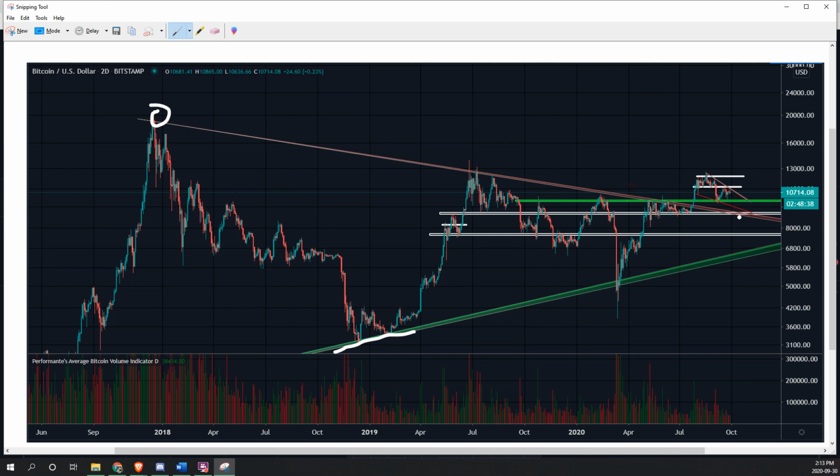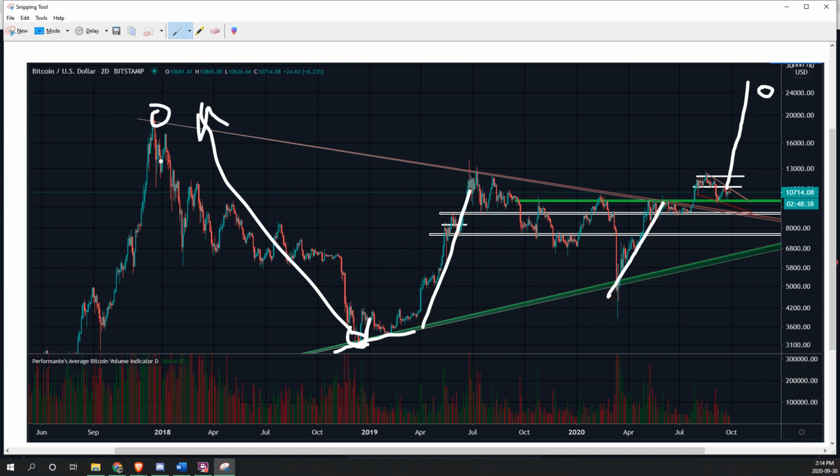But you know, it does depend on your time frame and stuff. You could be looking from that high all the way to here and just using that as kind of your geometric target that you're looking for, which would be at like 24 or 25K. So that would be the type of move that you'd be looking for, similar to these moves that had occurred before. Even shorts, obviously, you could have massive pushes, but you're looking to enter in these massive moves either to the upside or to the downside, not these teeny tiny things. And I think the next significant move is going to be to the upside.